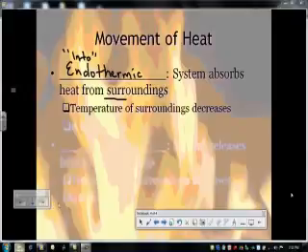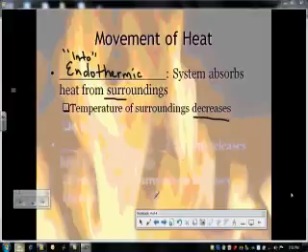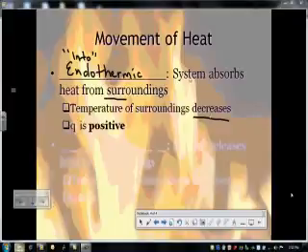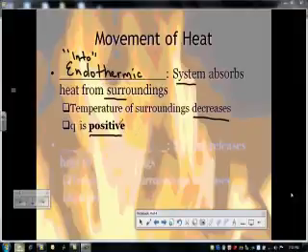So what would happen then in the surroundings? Since the energy moves into the system, the temperature of the surroundings goes down, but the temperature of the system goes up, because it absorbs energy. And since the system absorbs energy, Q is positive because we define heat for the system. So the sign for our calculation has to be a positive number for it to be endothermic.